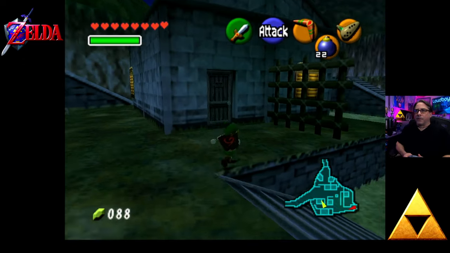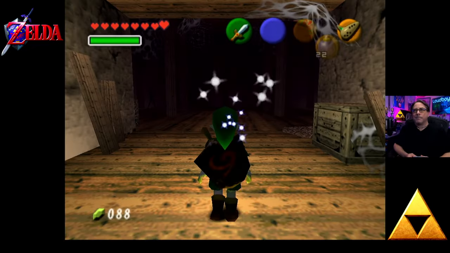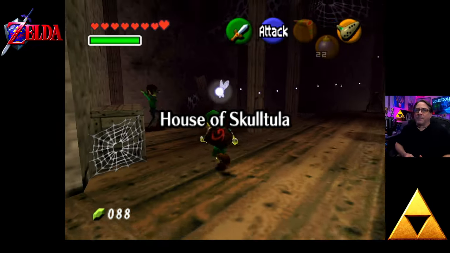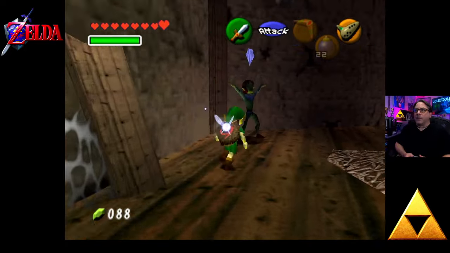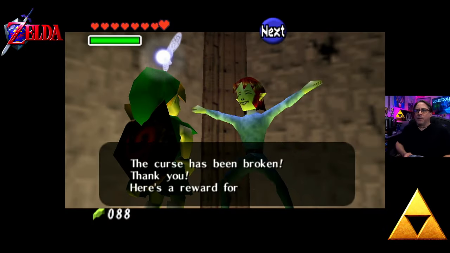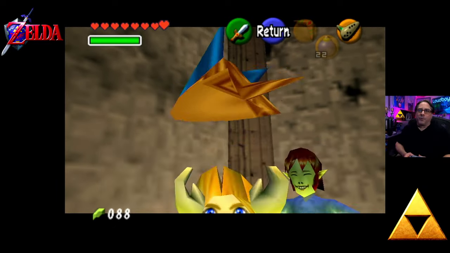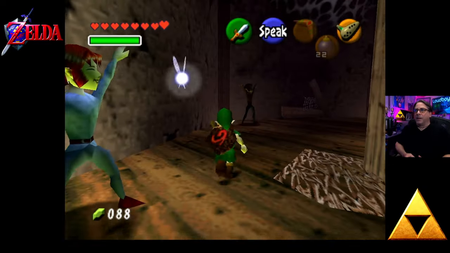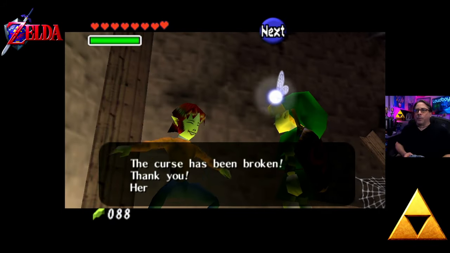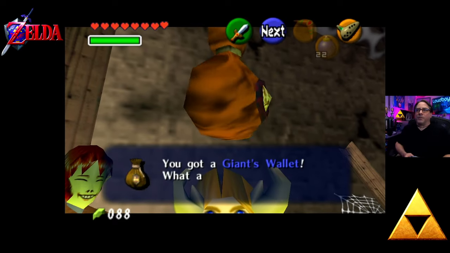And this is the house of Skulltula right here. Alright. Yeah, there's the first one. I believe that's the second one. And let's talk to this guy. The curse has been broken. Thank you. Here's a reward. And now we got Bombchus. Nice. And then here's another one. Curse has been broken. Here's your reward. You are welcome, sir. And check it out, guys.